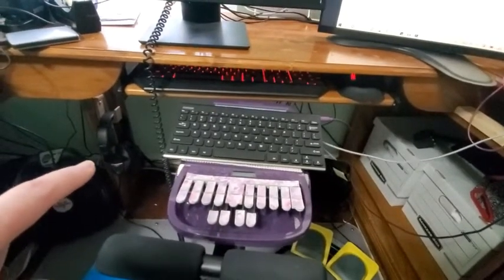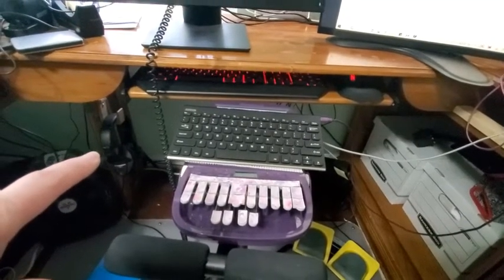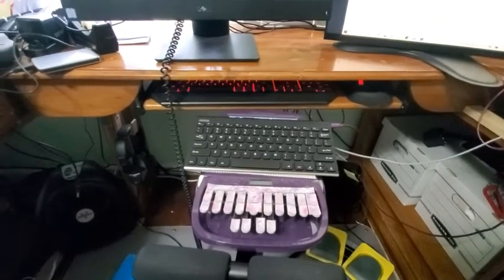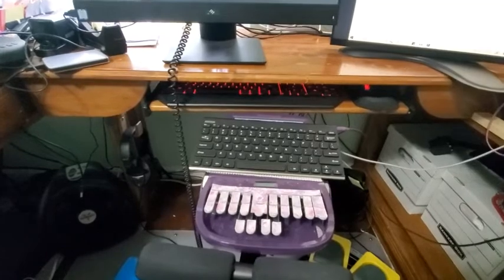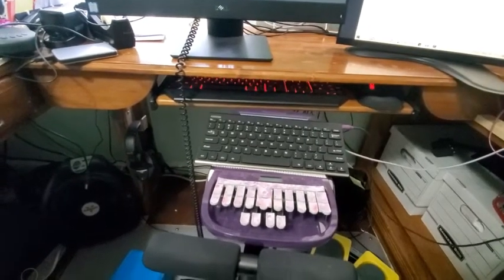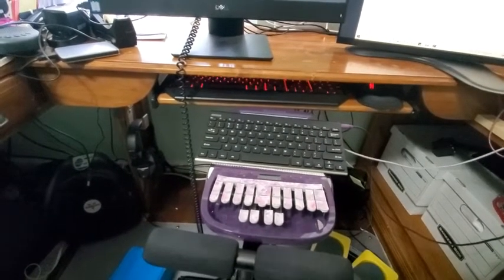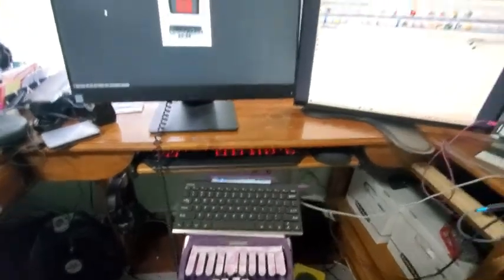On the left down here, I have a hook, and that's where I keep my headphones. Headphones are pricey. I spent well over $100 on my headphones several years ago, and so they're safe. They're not going to get stuff thrown on them. They're not going to take up space on my desk.